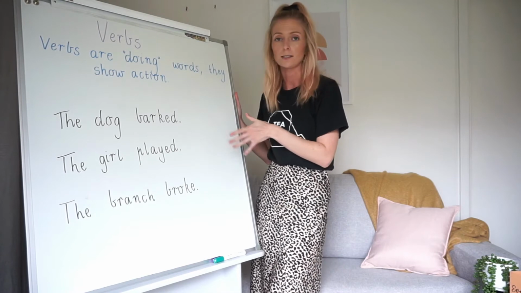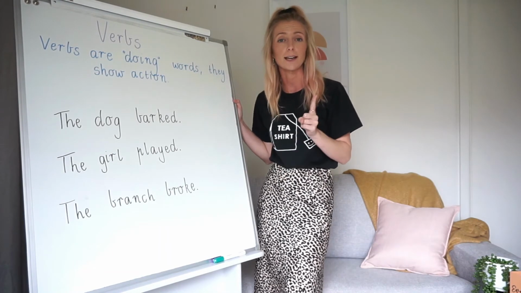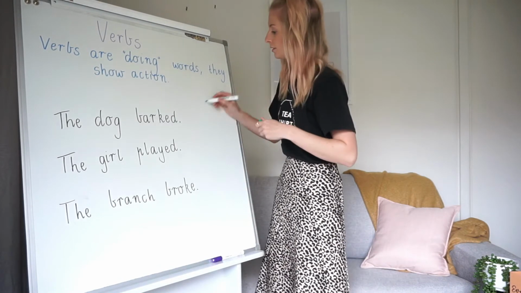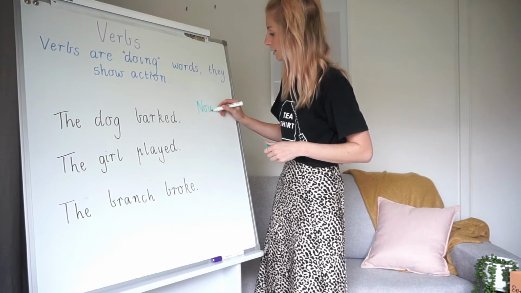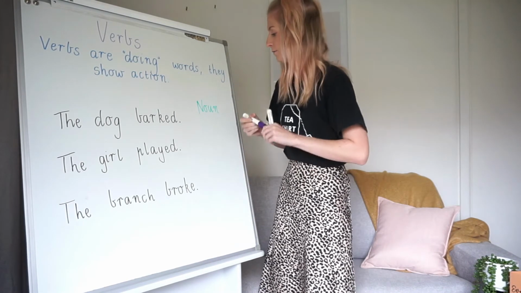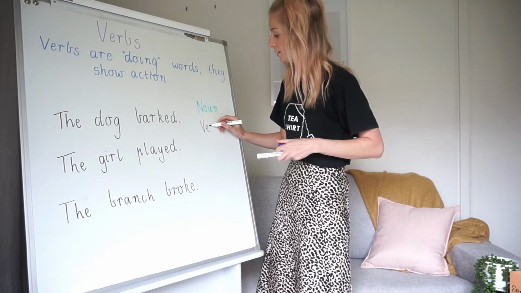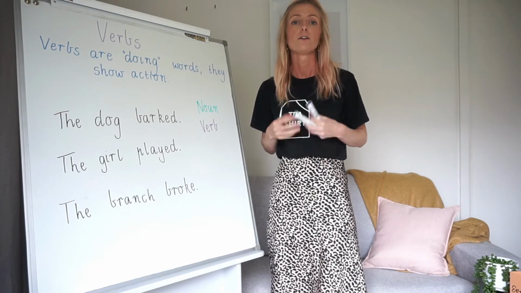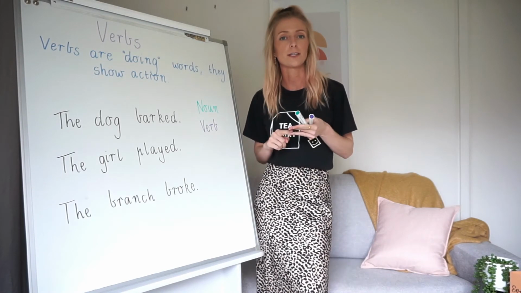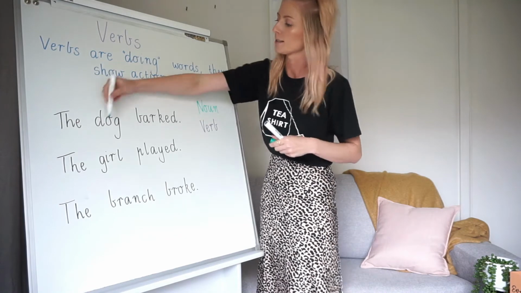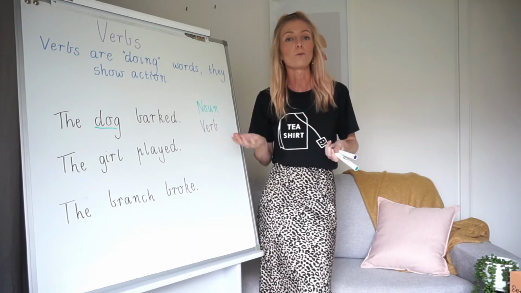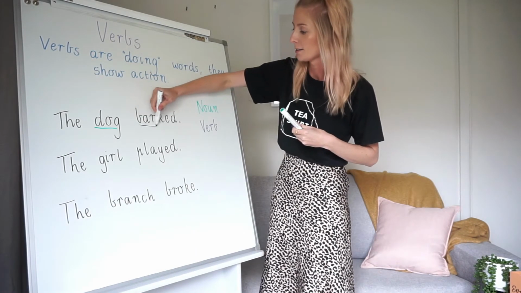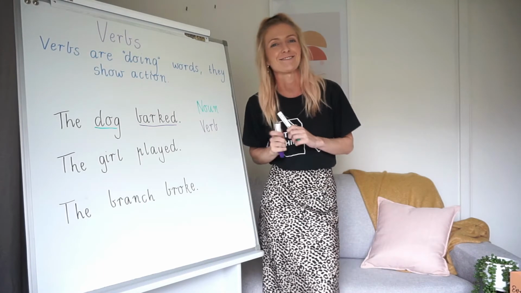So in these sentences, 1, 2, 3, we're going to first identify the noun, and then we're going to identify the verb that is describing what the noun is doing. So, noun, we'll underline in green, and the verb we will underline in purple. All right, let's look at the first sentence. The dog barked. First of all, what is the person, place, or thing? What is the noun? The noun in this sentence is dog. Now, what word is describing what the dog is doing? The dog barked. So we're going to underline the word barked in purple. There you go. We've identified the noun and the verb.